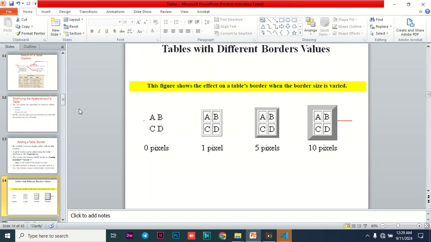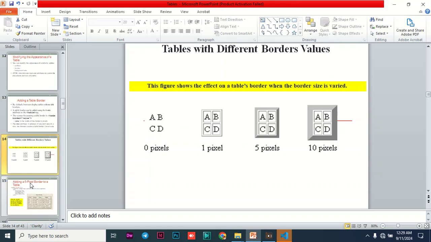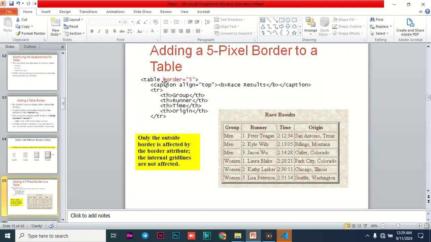Another thing you need to know is that this table is just an example of a 5 pixels border, and that's why you can see the outside looking very thick. The boundaries of this table are very thick because it has been set to 5 pixels.